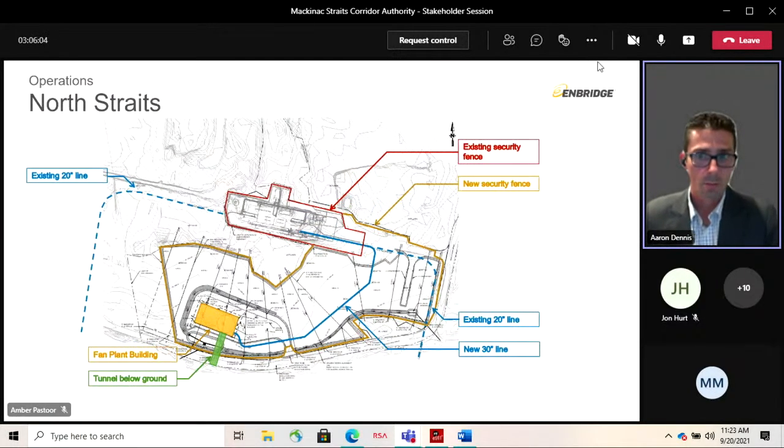So that's Mackinac, and we're just going to jump up to the North Straits. Similar building, in fact, on the North Straits, shown in yellow there. The existing North Straits facility is outlined in red. And this new building sits actually between the pipelines. On the plan views shown earlier, we do cross over the pipeline on the south side of the project and end up in between. So the new facility is here. The green is the tunnel, of course, coming into the shaft, and the building sits over top. And the new 30-inch pipeline shown in blue would then connect over to the existing facility. The existing pipelines, dashed blue, are shown there as well.